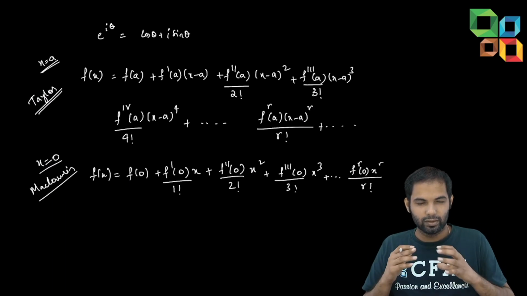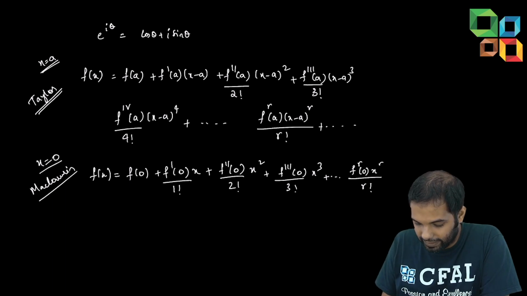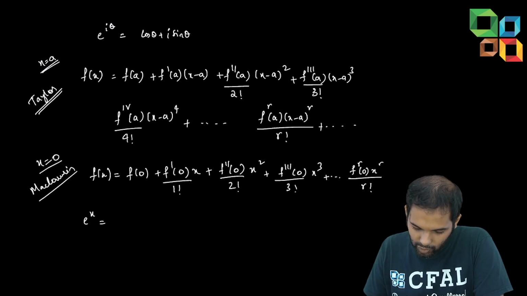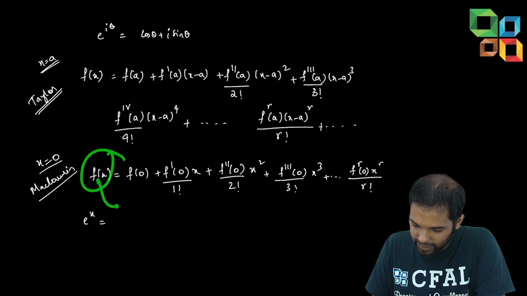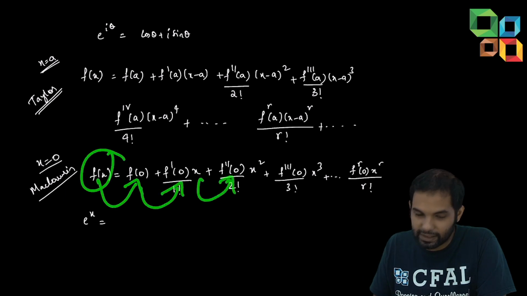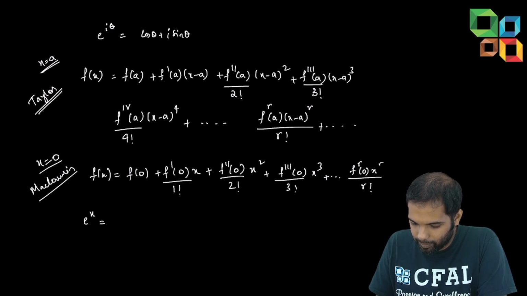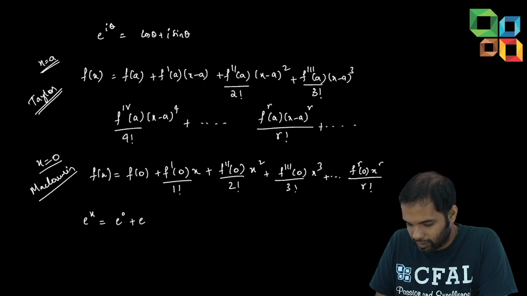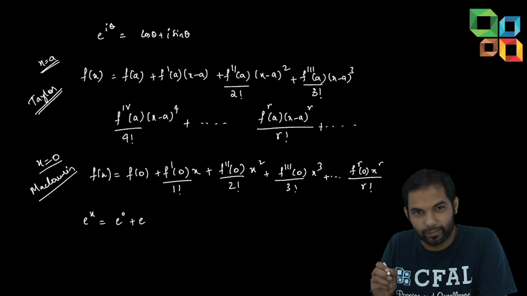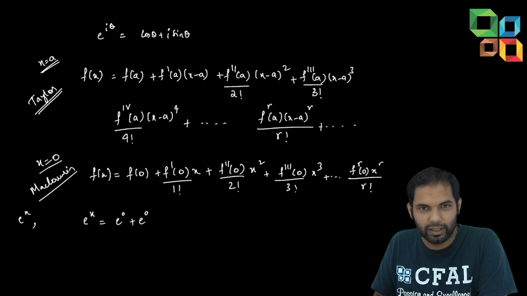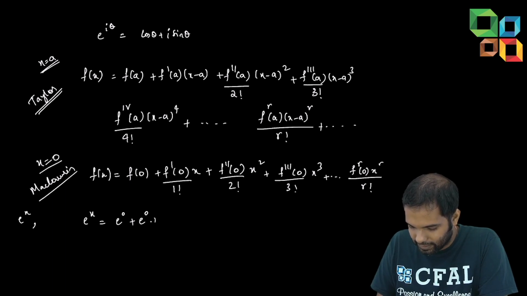Now do one thing, just to get an idea. We try to get the Maclaurin series for e power x. So what I'm going to do is simply put this function e power x for all of these terms and see what series we're going to get. It's very beautiful, right? So e power 0 plus f dash of 0. e power x is a function where if I differentiate it, I'm again going to get e power x itself.